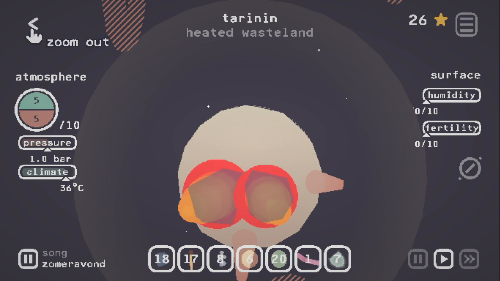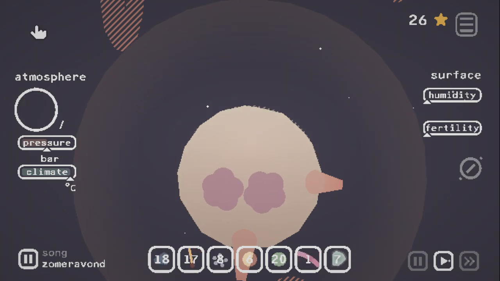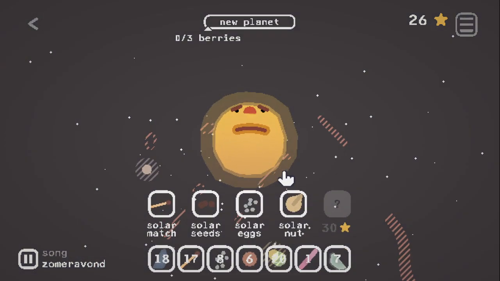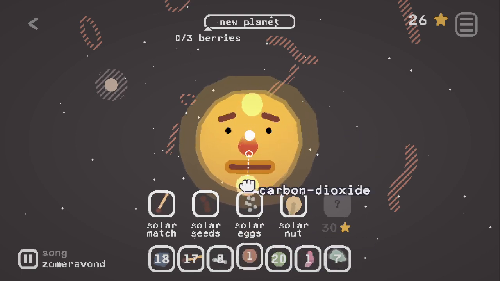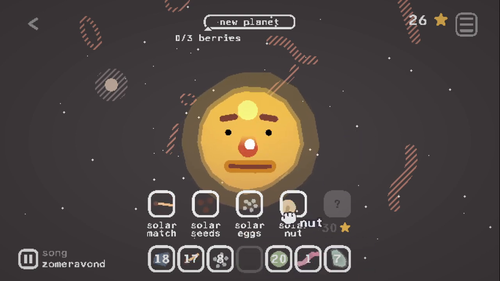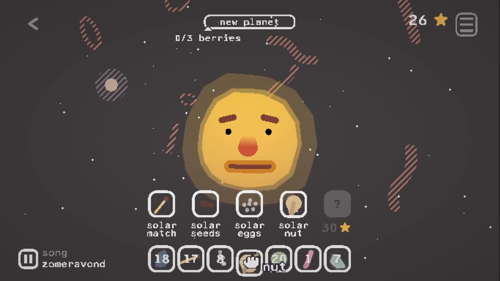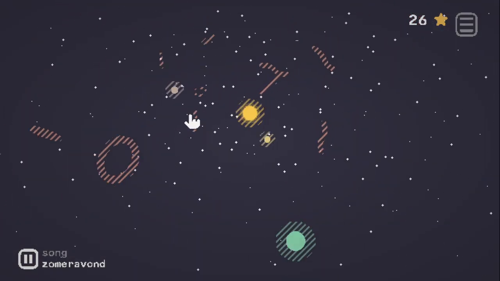Well, actually, hang on a second. I just realized I didn't pick up any solar nuts. Okay, what in the world am I doing here? I'm getting ahead of myself. Okay, I'll tell you what, I'll just get rid of the rest of this carbon dioxide for now. I'll grab a few solar nuts, and then yeah, we'll go and see if we can grow some stuff with this.